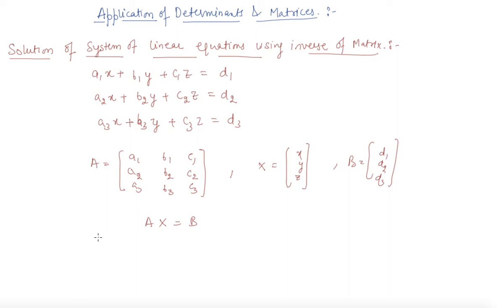If A is a non-singular matrix students, non-singular means the mod of A is not equals to 0, then its inverse exists. Hence, as we need to find out the x, y, z, we can solve this using AX equal B that is given to us. We will multiply both sides by A inverse. This is A inverse B and hence X is determined out to be A inverse B.